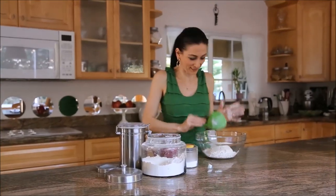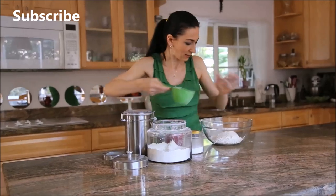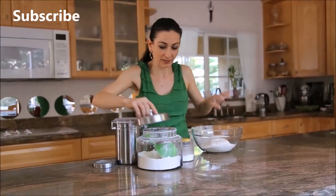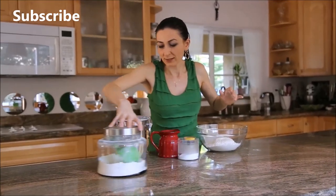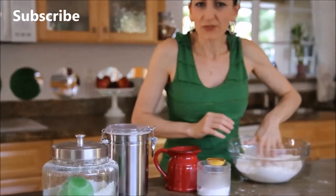Water, salt, yeast. Another bread. This time Iranian Barbari bread. And that's, by the way, Iranian, but Armenians love that bread. And I can't imagine an Armenian bakery that doesn't make that bread. And it's very, very simple in making. You'll be surprised how easy it is.